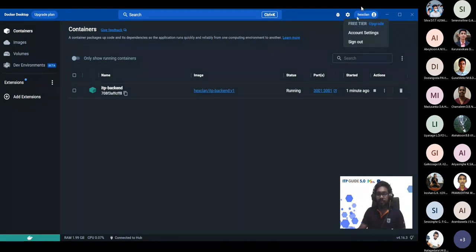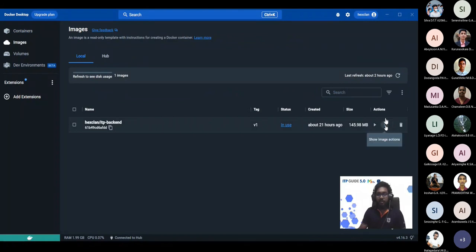And here in the image section, you can see a button. You can press it, and you can see a link called push to hub. By clicking this link, you can upload this Docker image to our Docker Hub account.